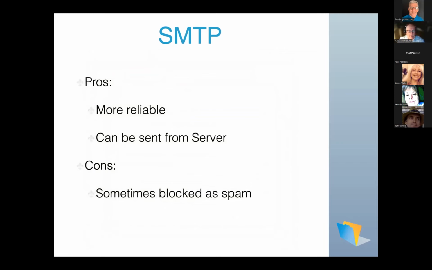It's more reliable, and the nice thing about SMTP is it works really great on server. You can't use the email client option in a server script, but you can use SMTP because it's totally hands-off. So you can program it to send email and not have to do anything else. It just goes, which is nice. But as I said, sometimes those servers get blocked.